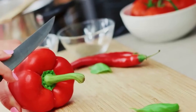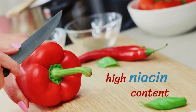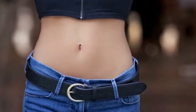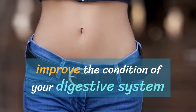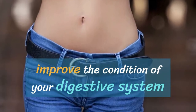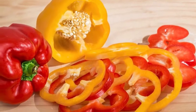Number five: improve digestion. Improper digestive functioning results in diarrhea, nausea, vomiting, etc., which is utterly irritating and draining. Nutritionists recommend incorporating bell peppers into your daily diet due to the high niacin content found in them. Niacin is a vitamin B that is essential to improve the condition of your digestive system. Proper digestion of foods will allow your body to absorb minerals, vitamins, and other nutrients that you consume on a daily basis. Hence, add some bell pepper to your salads and keep digestive problems at bay.